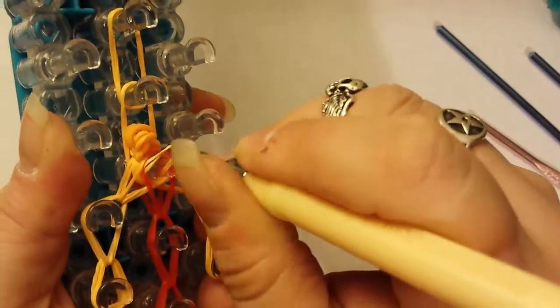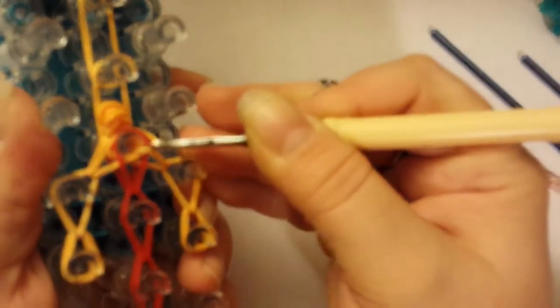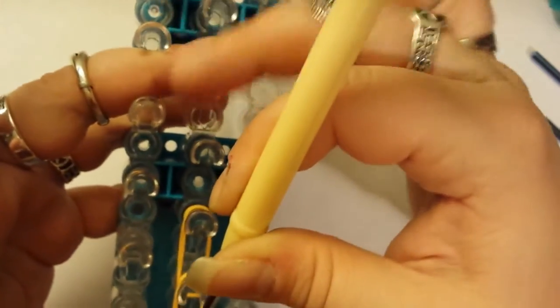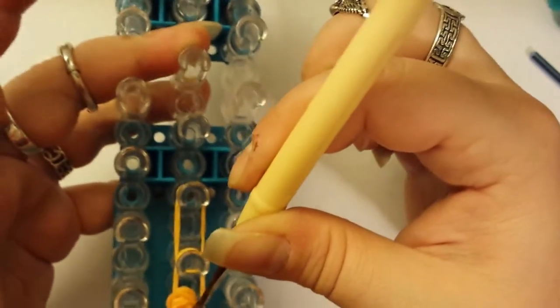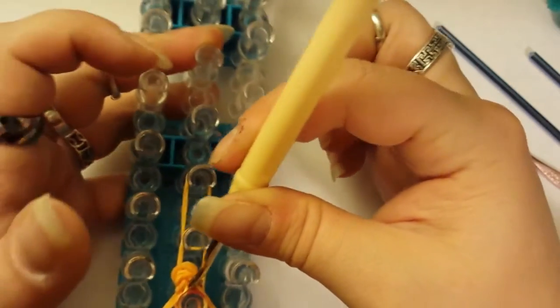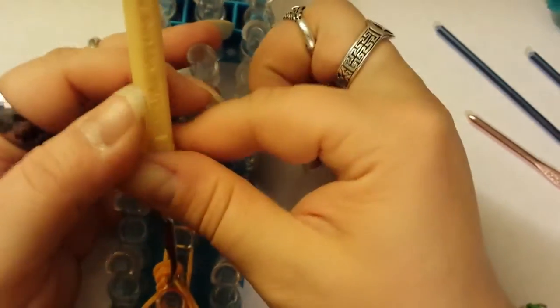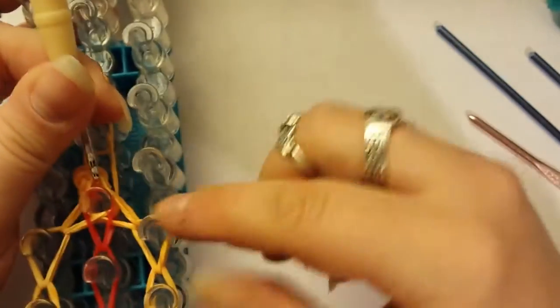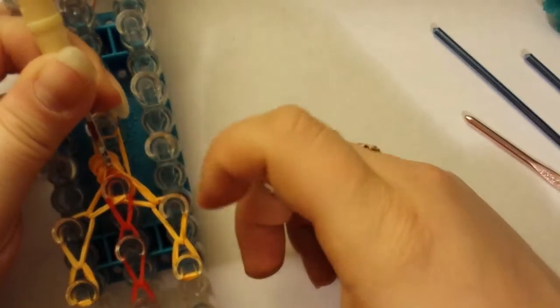Hold up barely enough to get around the peg there. When I do this, I usually put a finger through the pegs up here. That's going to help secure the board. I've got 2 fingers under the board. Then I take my thumb and my forefinger and use those to keep the tension and keep pulling up.